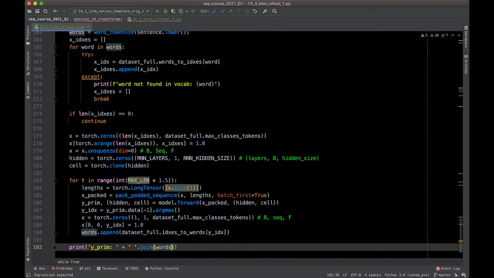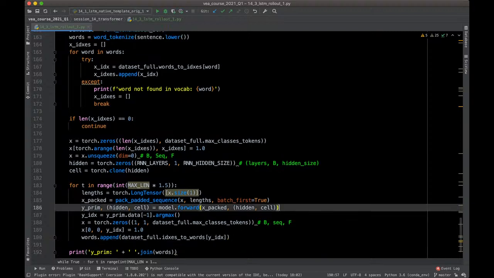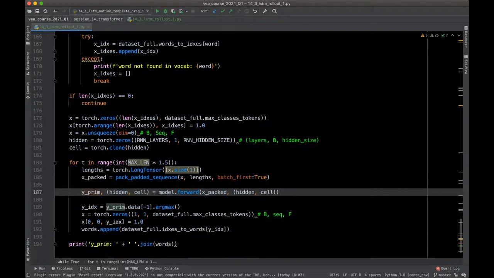What I'm trying to show you with this rollout, and what I wanted to do together with you, is that as you see in this code, we are not running the whole sequence every time we go to the next word. We are doing it just with the memory. So we run the whole sequence that we just entered the first time. Of course, you can do the same thing by going step by step and accumulating the memory beforehand. But we are feeding in the next prediction as the next input. That's why I'm doing it this way.